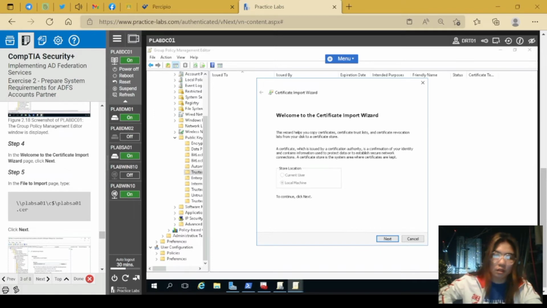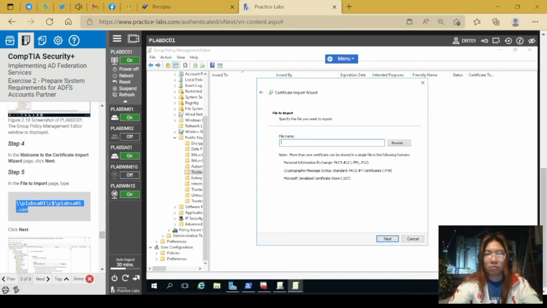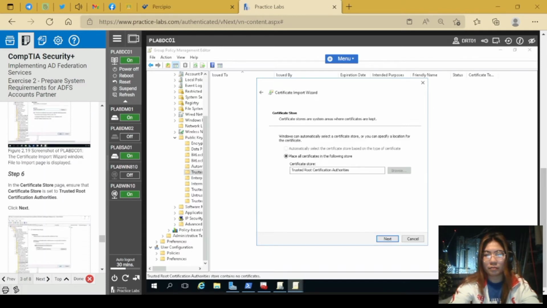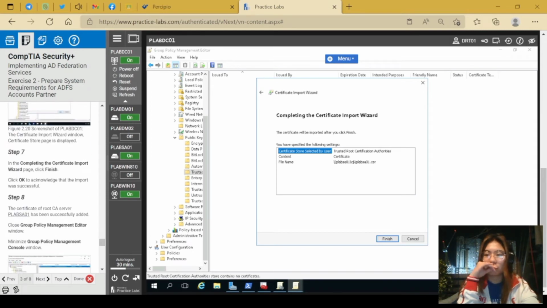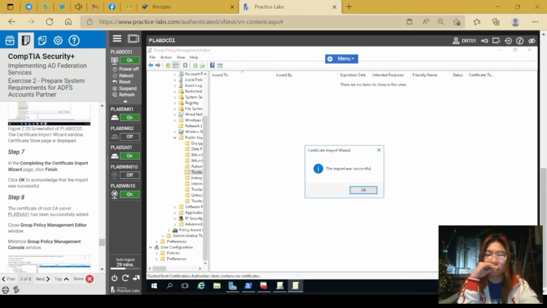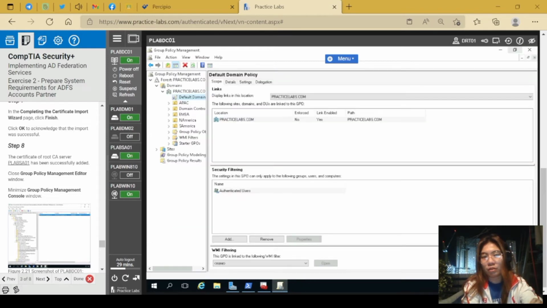In the Windows wizard, click Next. Select the file, click Next. The certificate of root CA server PLABSA1 has been successfully added. Close Group Policy. Minimize Group Policy console.